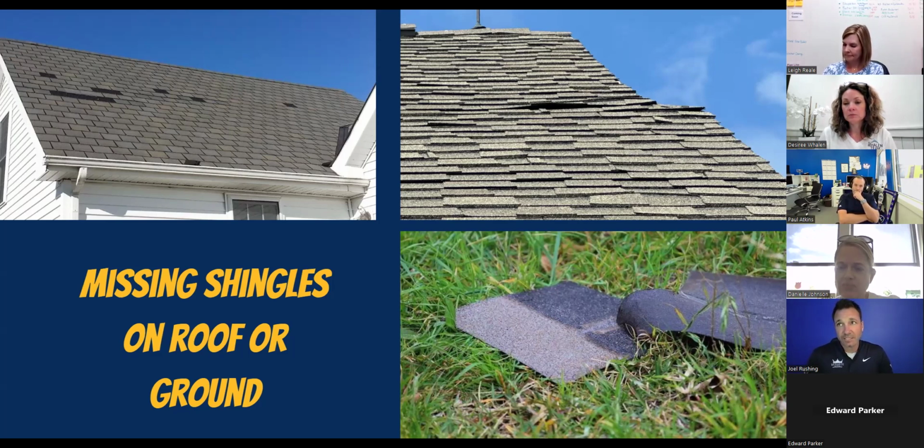The steps in fortification, drip edge is a huge component of that. Drip edge is not required in North Carolina. They stripped it out of code. It's a necessary part of the roof in almost all other states. We put it on every roof that we put on, even if we have to lose money doing so, because it's vital to stopping wind damage. There's other things like a peel and stick starter strip, which is also not required here in North Carolina. That locks your shingles down onto the drip edge at the edges, stopping wind damage at the edges.